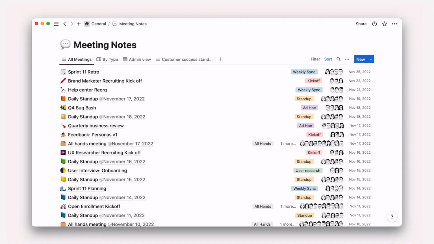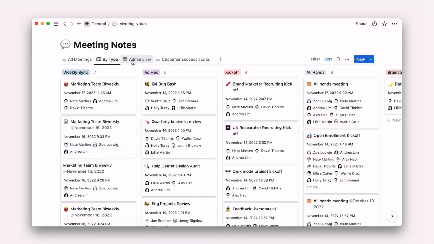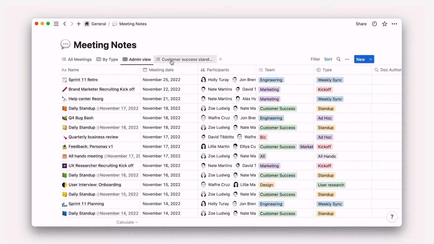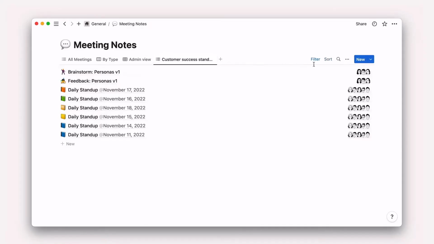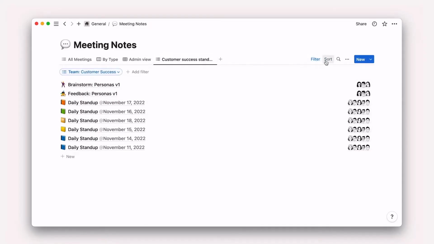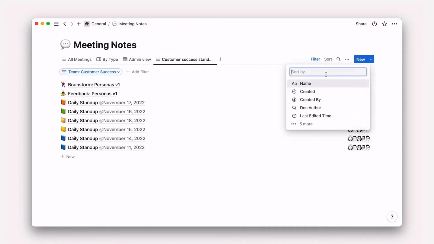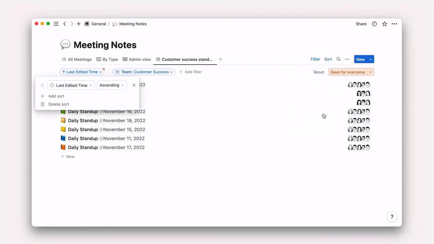We suggest that whenever possible, your entire company or department shares the same meeting notes database. You can utilize views with filters whenever you need to see a smaller subsection of notes, but this way you can also get a high-level overview without having to combine multiple databases. This is actually how we run our internal note system at Notion, and it works great.